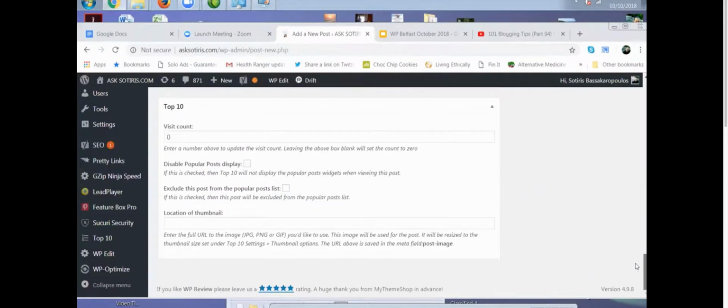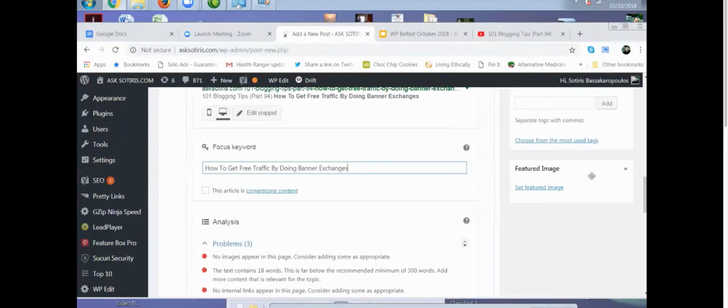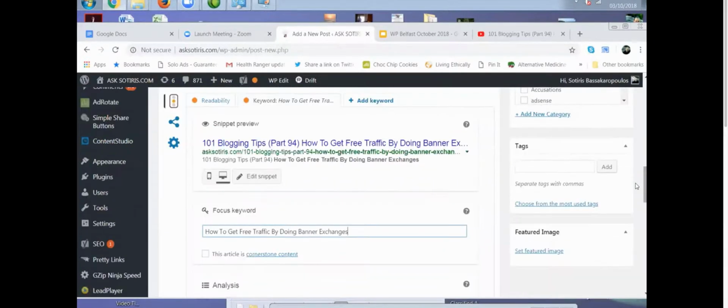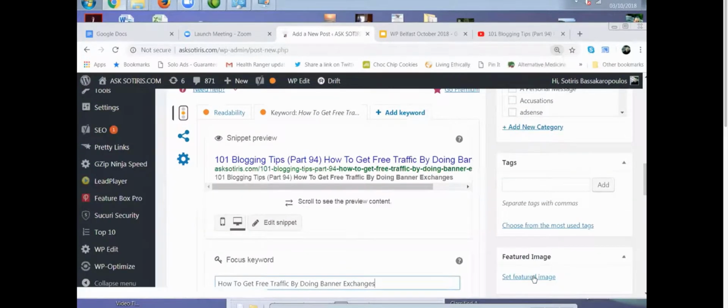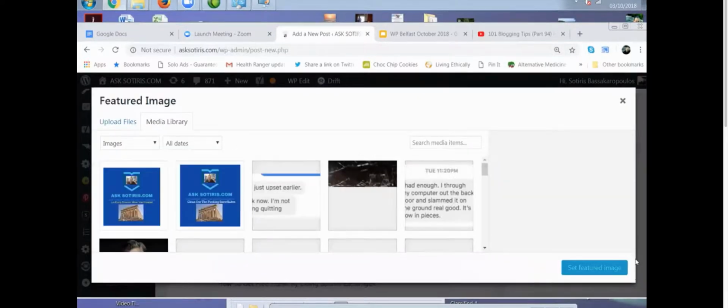And you would also put in an image. You'd also put in a featured image, and that would then appear inside your link when you share it in social media. So if you pick a featured image, then that will appear automatically. All you do is click featured image, and then pick an image that you have that you want to go with the post. And then that will basically show up when you post it.